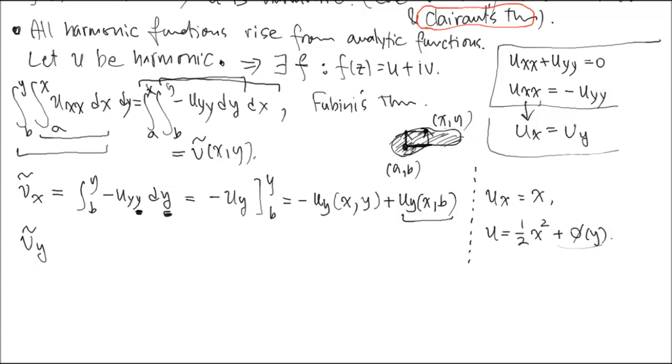Okay? So let's do Vy. What are you going to do with the Vy? V is here. V tilde is here. We're about to differentiate with respect to y. Which version are we going to use? First one or the second one? Which one is giving you a nice result? First one, dy is out there, so if you differentiate it, it cancels, right?